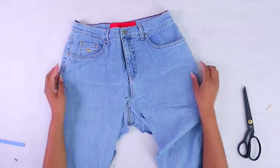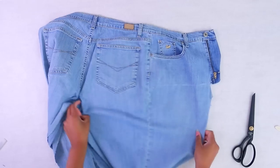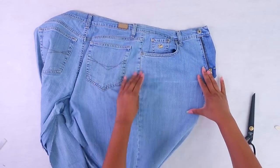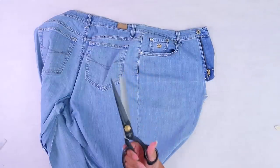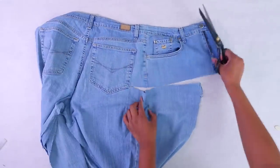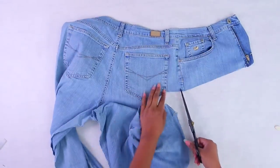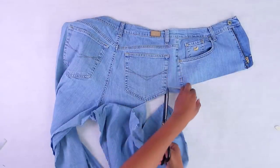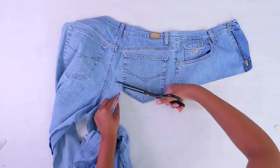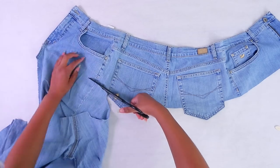I think I'm going to cut around this area — this is a sliver of soap. On the back, I'm going to cut around the pocket. Make sure you move your inside pockets out of the way if that's something you want to keep. It doesn't matter what type of scissors you use for this one because we're going to let this fray — we're going to throw it in the washing machine and let it fray and let it do its thing, because I'm not fraying nothing by hand. I'm cutting right up against the pocket. I want that much hanging down, so we're going to cut up to that level.